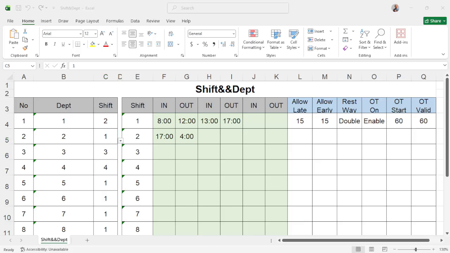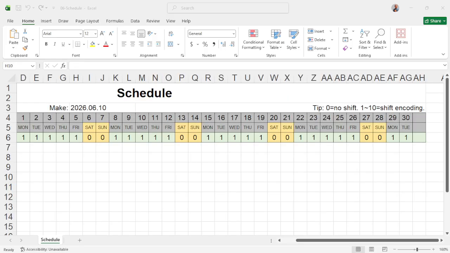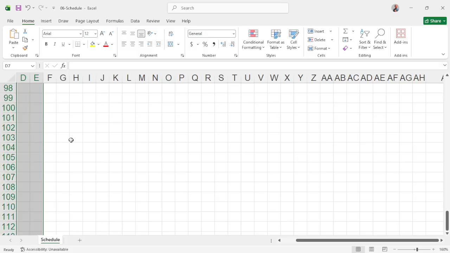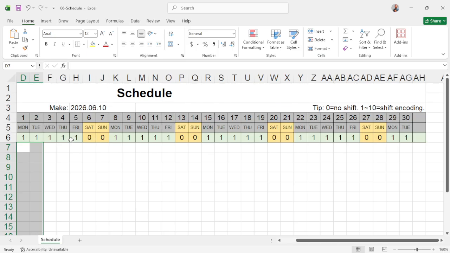Now, the very last aspect of this setup method is what we call a schedule table. Now, what is a schedule table, one would ask? Well, a schedule table is a table that shows you, to start with, how many workers you have registered. It will have them listed here as many as they are. Now, the importance of this table is for you to be able to set leave days.